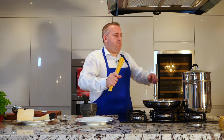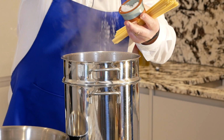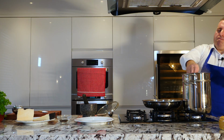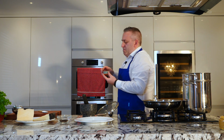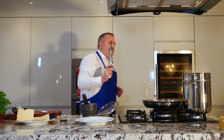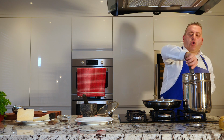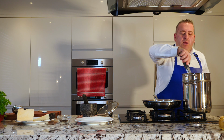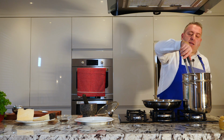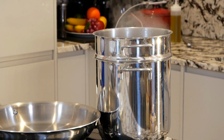Spaghetti. The water is boiling. Salt. Spaghetti in. Bigger spaghetti are better. The packet says 12 minutes, al dente 10 minutes. We cook them literally 7-8 minutes because we're gonna finish our pasta with our beautiful cacio e pepe sauce.